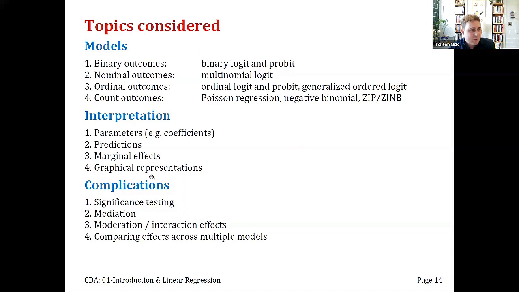And then lots of ways to graph all the above. We'll also talk about some complications, and talk a little bit about how to think about significance for substance. Really, a lot of what I'm doing is trying to give you tools to really understand what's going on in your data and to move beyond "it's significant or not."